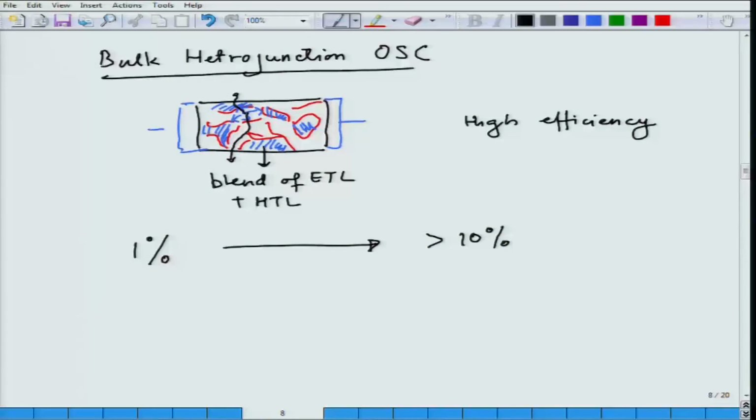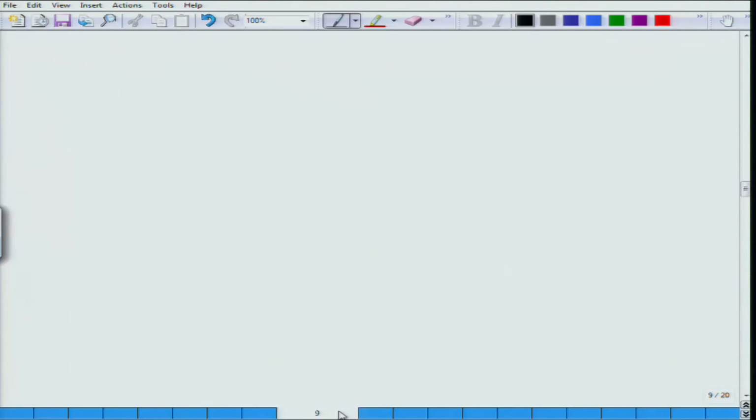So, there is enough work going on here that in the last decade we have seen almost 10 times improvement in these devices, and since there is scope, as we discussed earlier, for organic electronics to be extremely low cost, there is a lot of excitement in developing these organic solar cells for energy generation applications. With this, now I would like to go to the second device that I want to discuss, which is the organic thin film transistor.